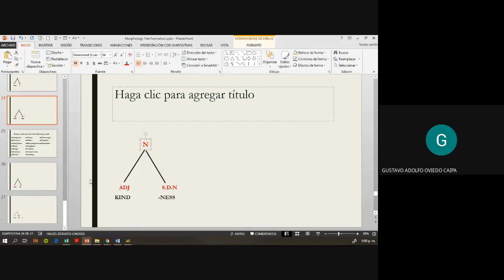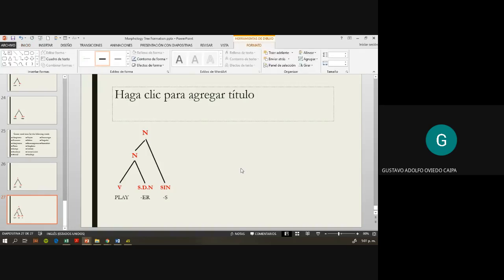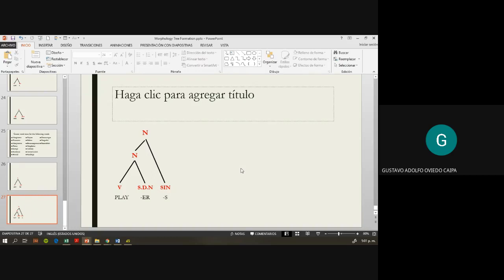I'm gonna take this one right here, and we're gonna say that this is a noun, player. Then we have the S. The S would be also a suffix. In this case, it will be inflectional, and it is also for nouns. Normally for the plural, right? So now we have to connect this to this, and this is another noun. So then again, this is the way this tree should look. It should look more or less like this.